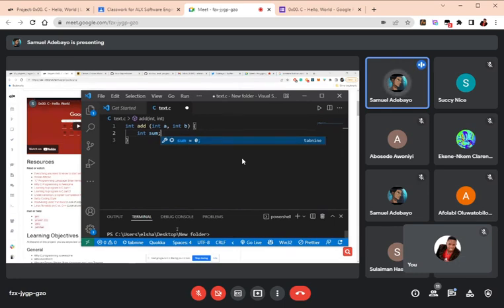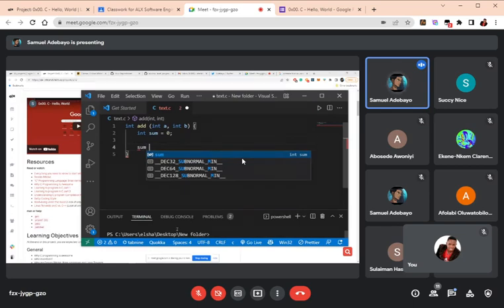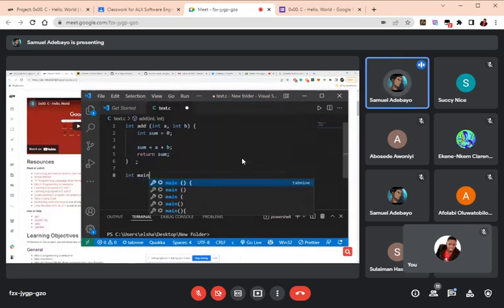So now this is a simple program that you can all understand. So sum is equal to A plus B, return sum. So remember, we always have a main function when we are running.